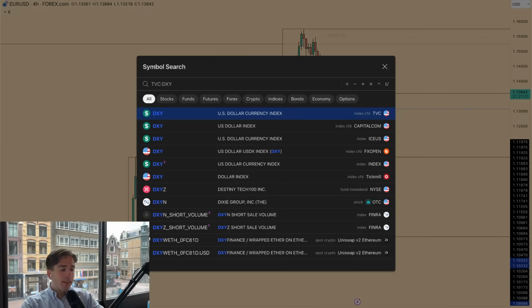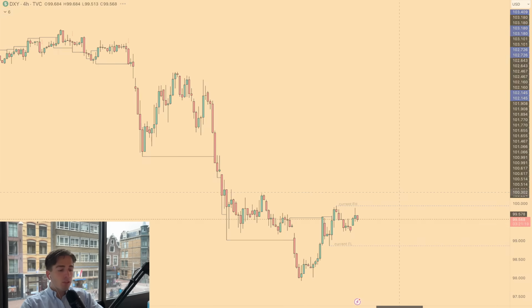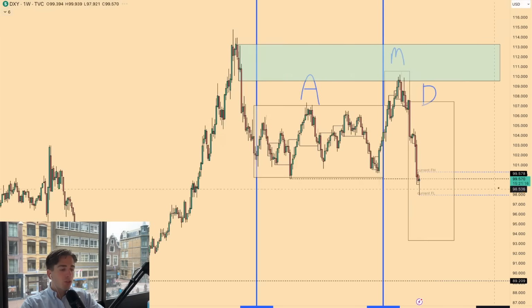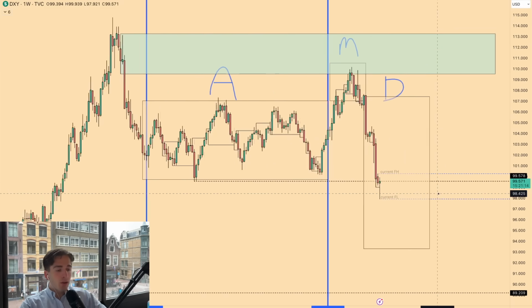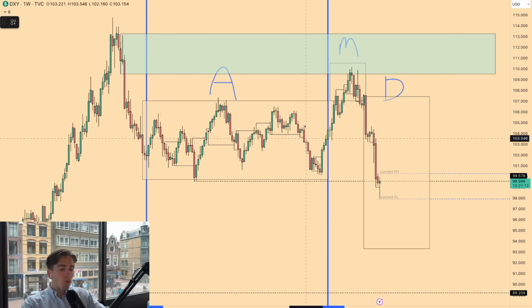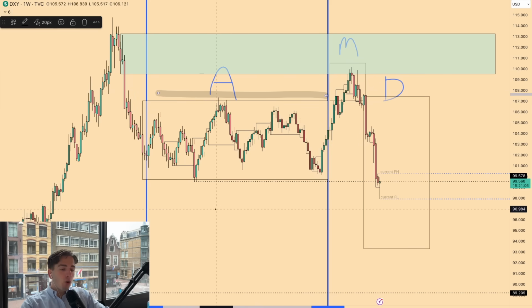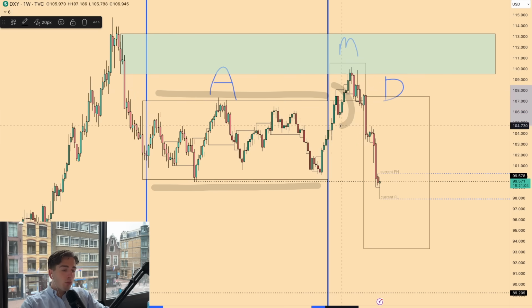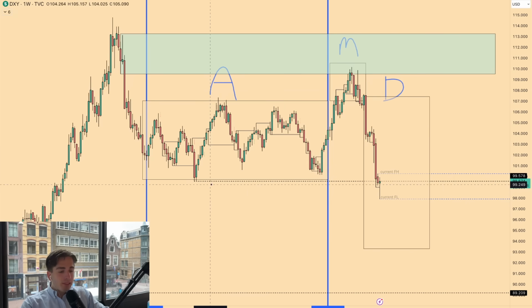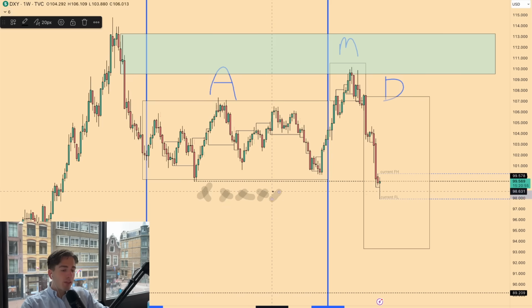Going into the dollar index, I'm looking for those EURUSD sells, because the dollar index for me still has the potential to push up higher. If we look here on the weekly time frame, we can still see that we're at the overall range low of this previous accumulation zone. What happens when you come to the range highs or when you come to the range lows? More often than not, you will see at least somewhat of a reaction. So I'm simply looking for a reaction towards the highs, because simply said, there's a lot of stop losses positioned underneath an area of consolidation.